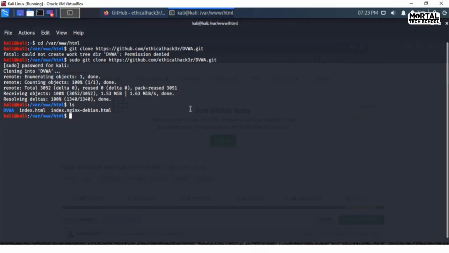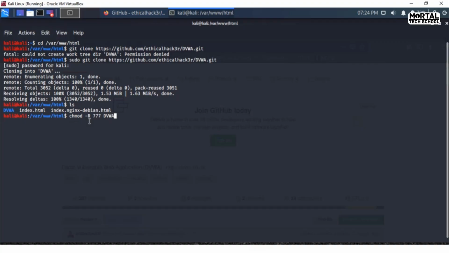Type ls, you can see the DVWA folder. Now navigate to the DVWA folder by typing cd DVWA. But before doing that, you have to assign permissions to all files in that folder.